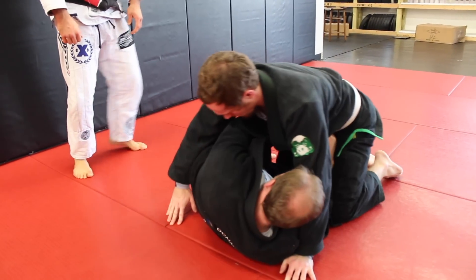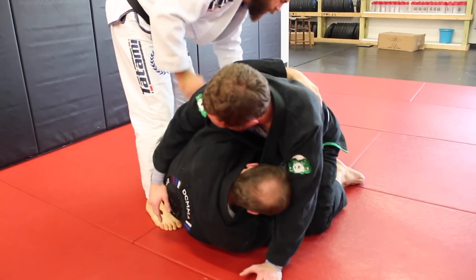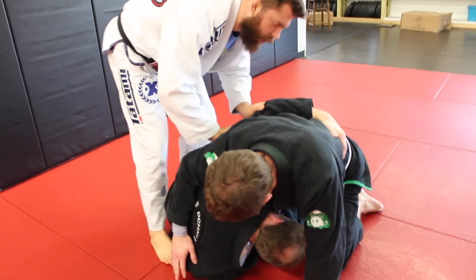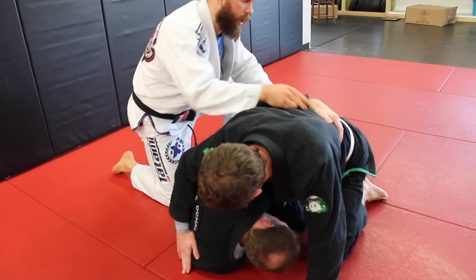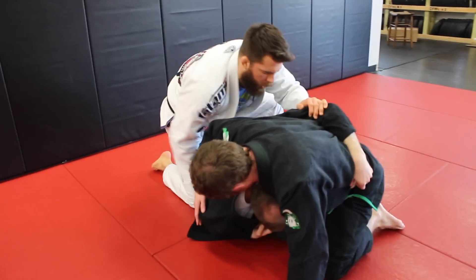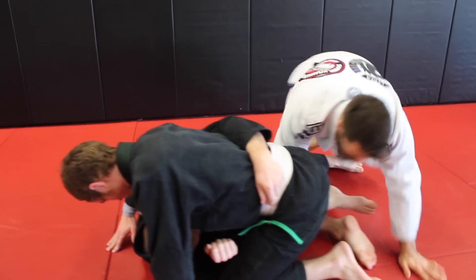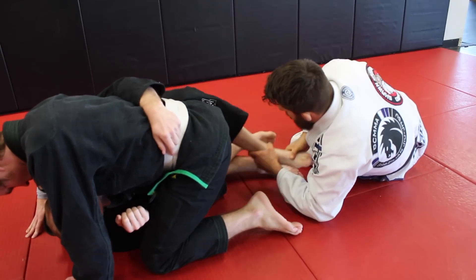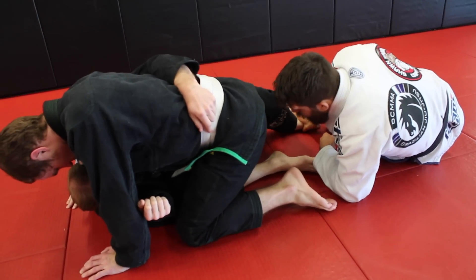Get your underhook. The biggest thing for the half guard is we want to have a good underhook and you want to be deep and low — get off your elbow. To play this kind of half guard you've got to be comfortable being down here like this, crunched. Get as low as you can with the arm but get off your elbow, lean in. Now we're going to hook — take this foot and hook the ankle and pull it out, slightly drag it just a little bit.